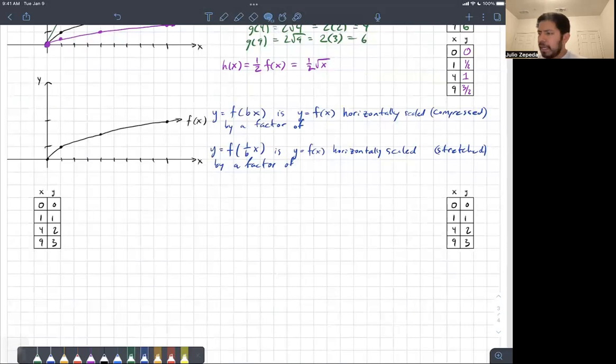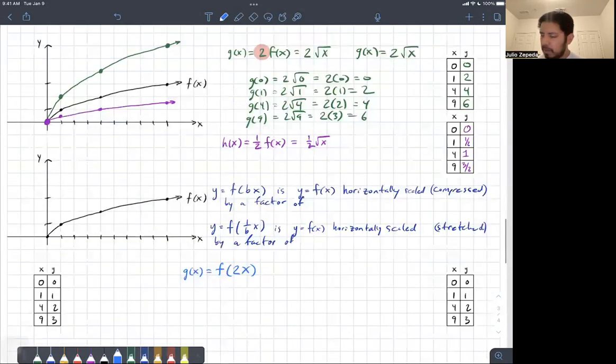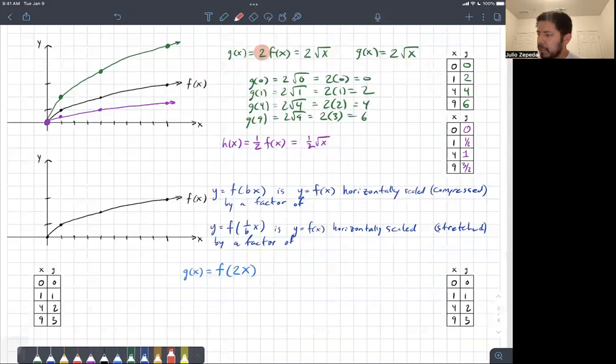Okay. And so now we're going to take a look at a function. Let's call it, let's see, what color can we use? I'll use a light blue. We'll call it g of x, which is f of 2x. I'm going to use the same factor 2 again, but notice that the 2 is now inside of the function rather than outside, right? Last time it was outside, and now it's inside the function.